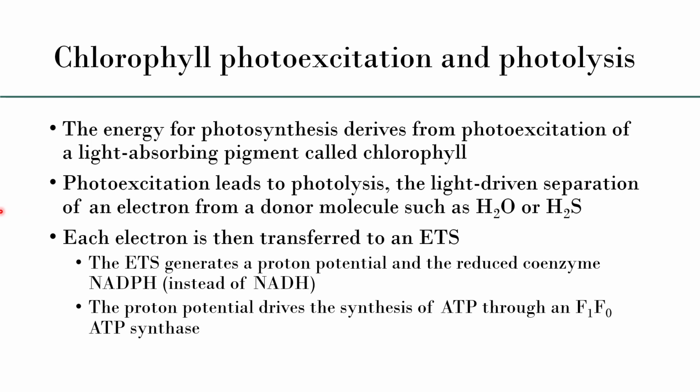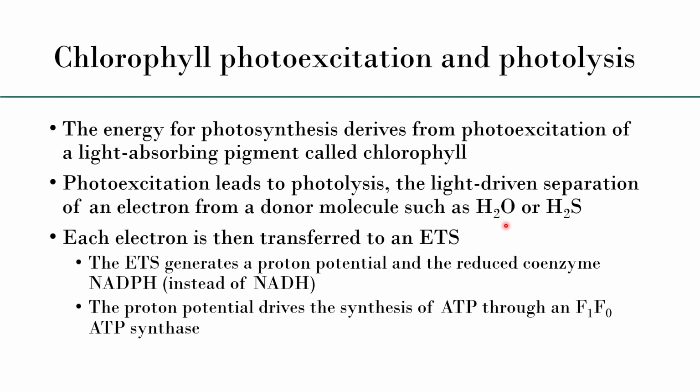Now, this photoexcitation leads to something called photolysis. This is light lysis, or breaking due to light. What we're doing is using light to take something like water or hydrogen sulfide gas, and we are breaking these molecules to get at their electrons. We're forcing them to give up an electron to us.